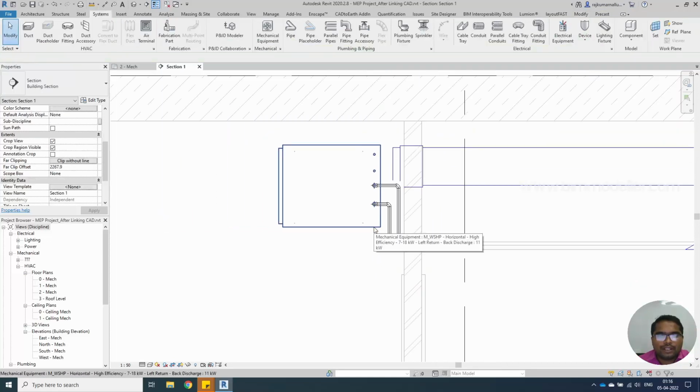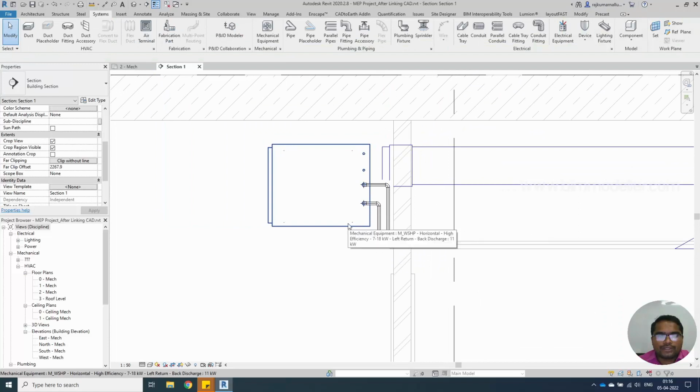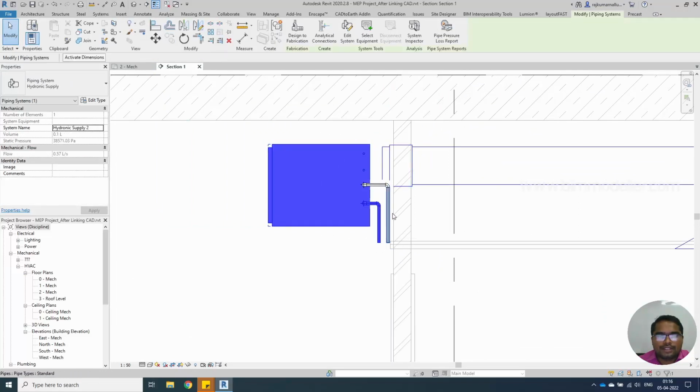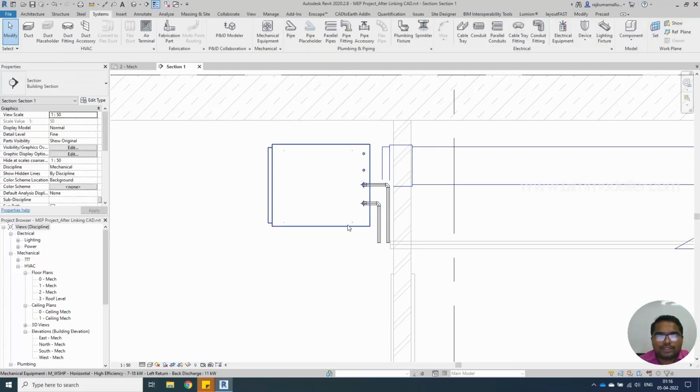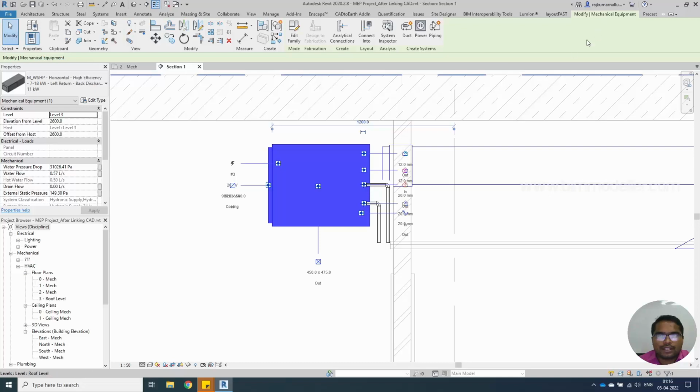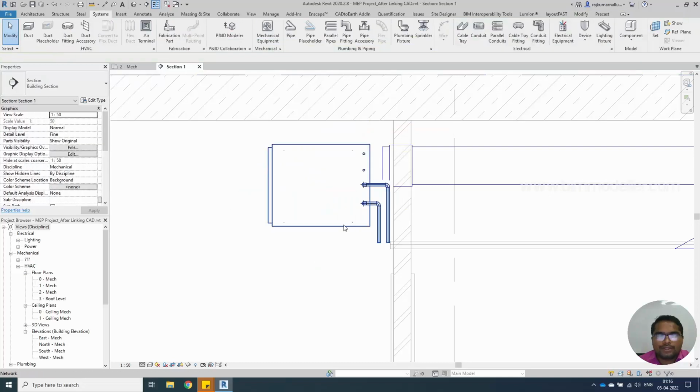The system will be created for the equipment. If you press the tab key, you will be able to see the dotted lines. If I click that, it says pipe system. If you select, it selects the mechanical equipment. If you tab that, it selects all the elements which are connected with that and the network.